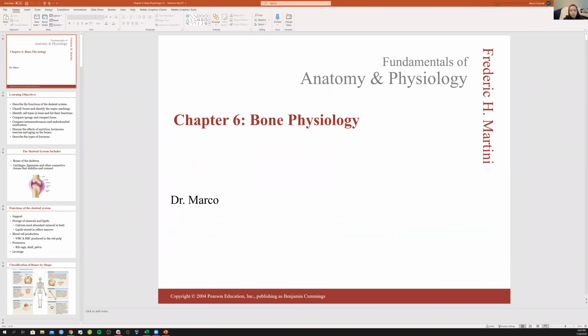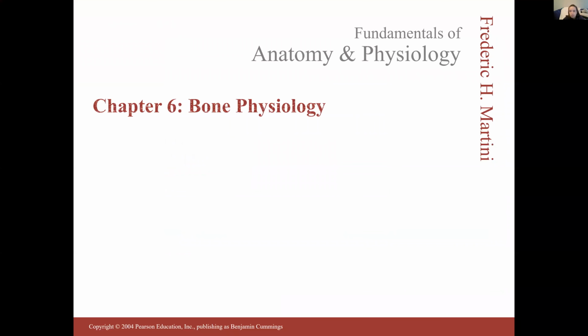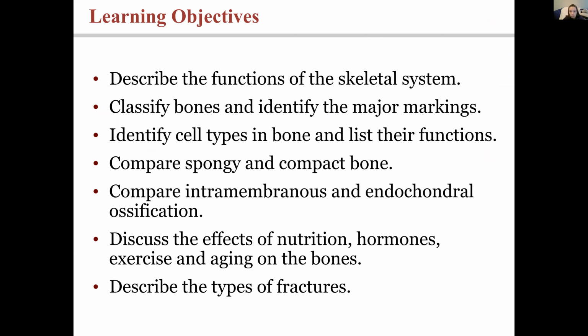Bone physiology. Some of these will be a review of what we've been looking at in the lab. In lab, we went over classification of bones. We went over the different demarcations within bones, as well as all of these different terms. We haven't gone over the physiology of bones, like how our bones form, and that is something that we will go over today. So we're going to describe the function of the skeletal system.